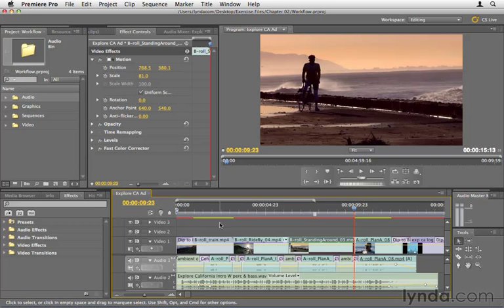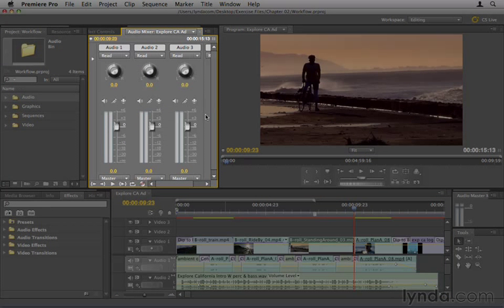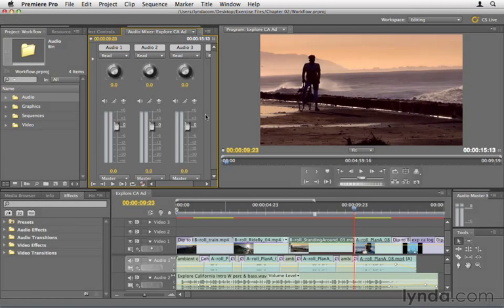We also create markers so that we know where we are and we know where significant points in our video and audio clips, and also for significant points of our timeline. We have an audio mixer to mix the balance of our audio tracks so we have a nice audio sound for our final output. And once we're all done, then we output this sequence to a final video.